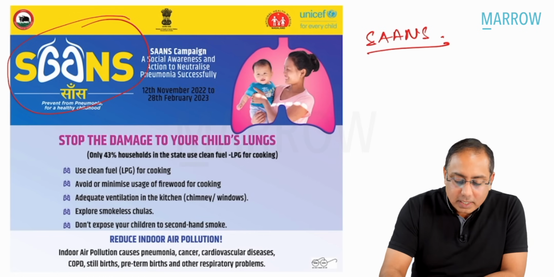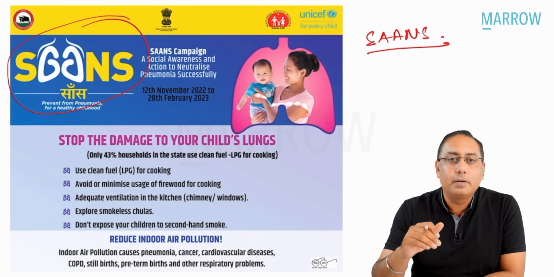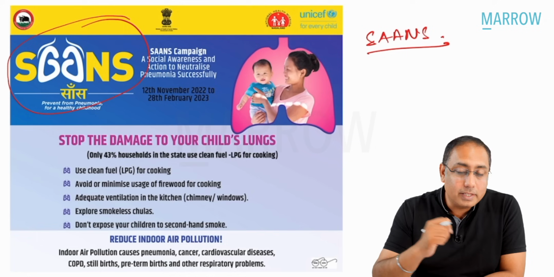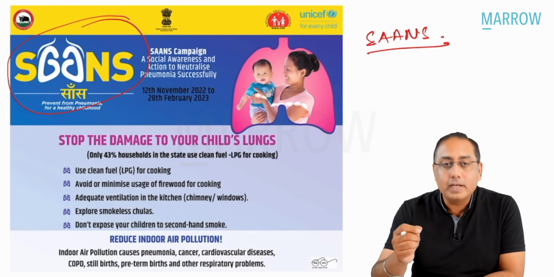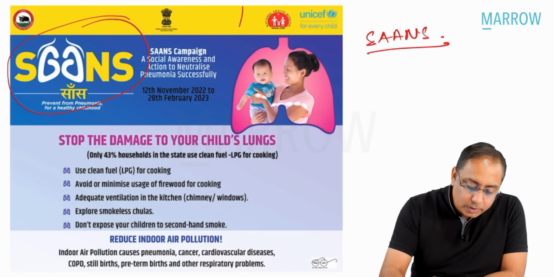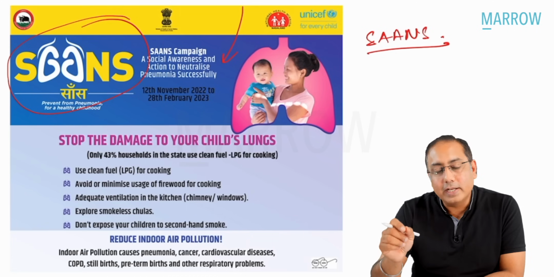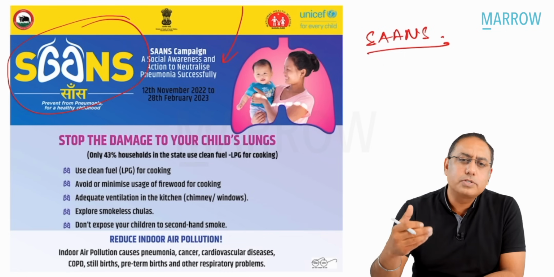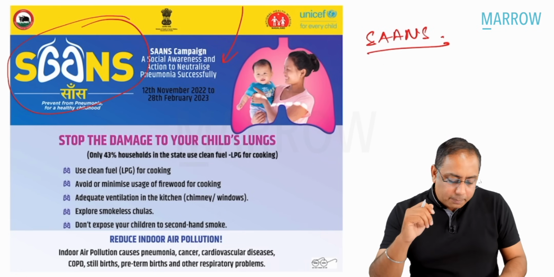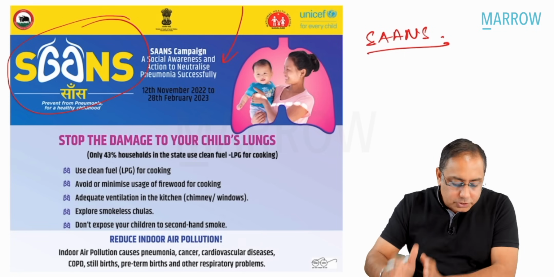SANS. So SANS is a project, you can say, which has been started by the Government of India, Ministry of Health and Family Welfare. SANS stands for Social Awareness and Actions to Neutralize Pneumonia Successfully, and it has been started alongside UNICEF. I think everybody of you knows that pneumonia is very fatal in children.